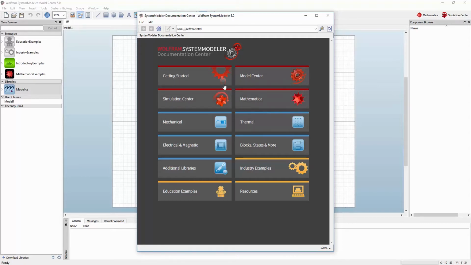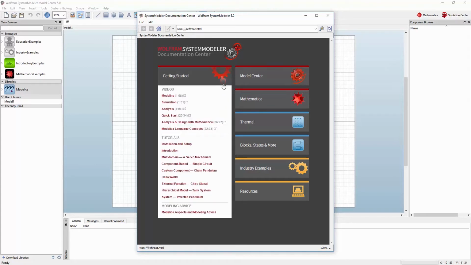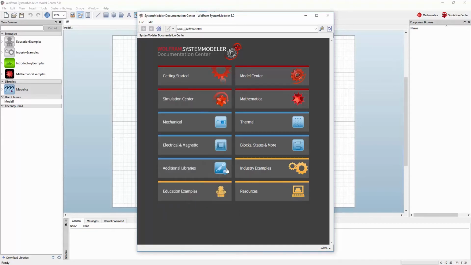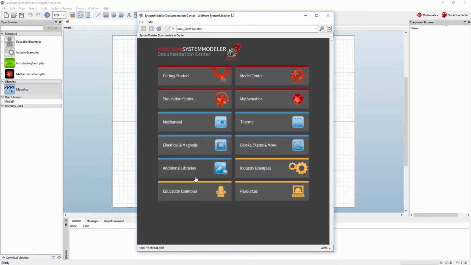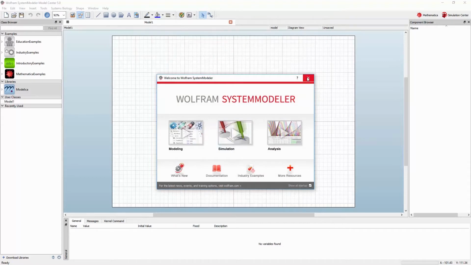Under Getting Started, you can find text-driven tutorials with step-by-step instructions ranging from how to set up the software to how to create advanced systems of models. Here you will also find documentation for the different sub-libraries available in SystemModeler. After exploring the documentation center, you can go ahead and close both this window and the welcome screen.